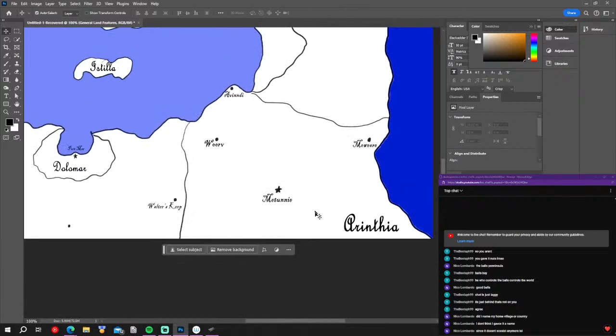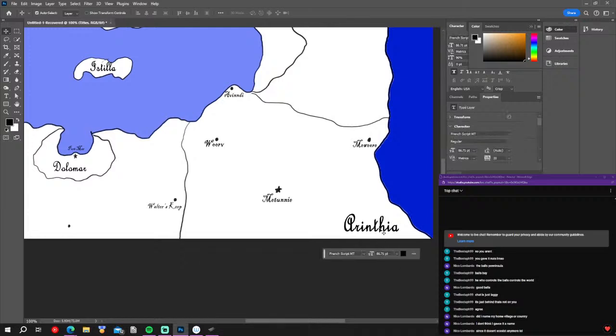So, Arinthia being a mostly jungle nation, it's gonna have this deep green.